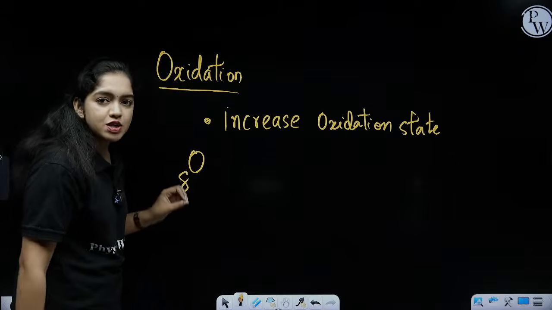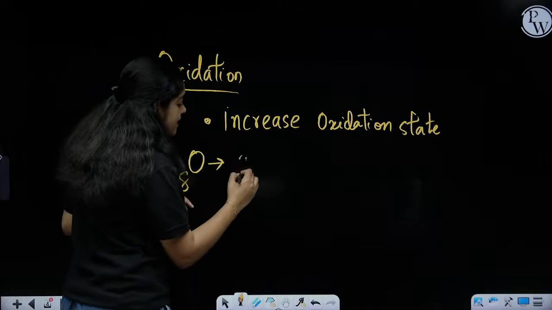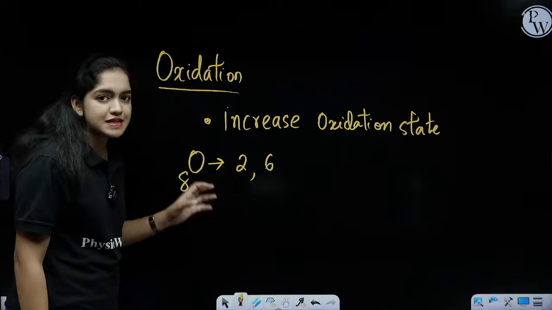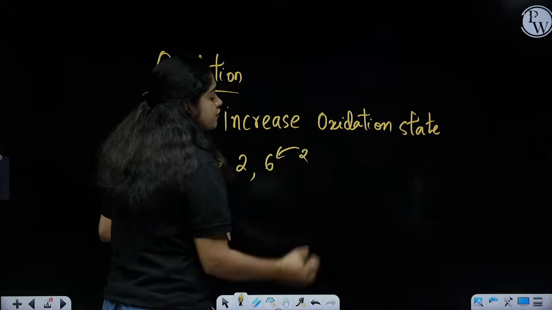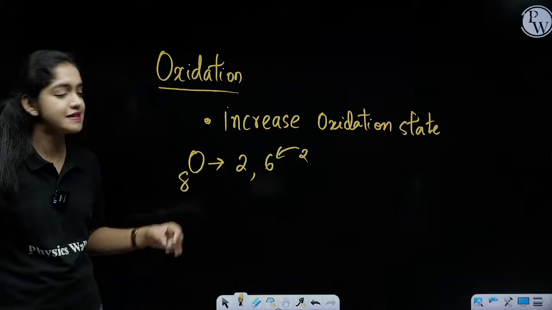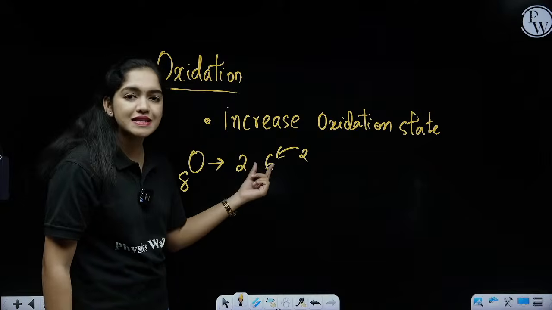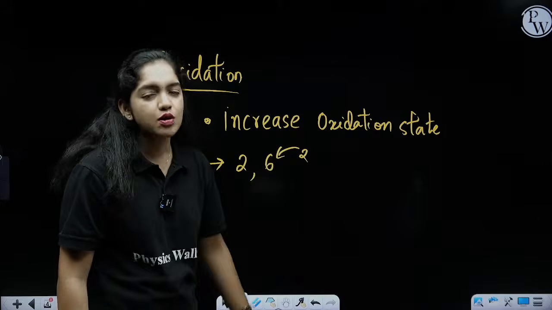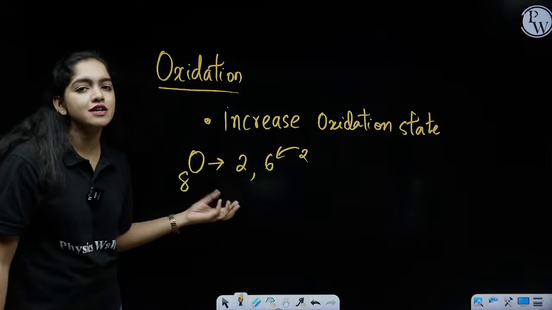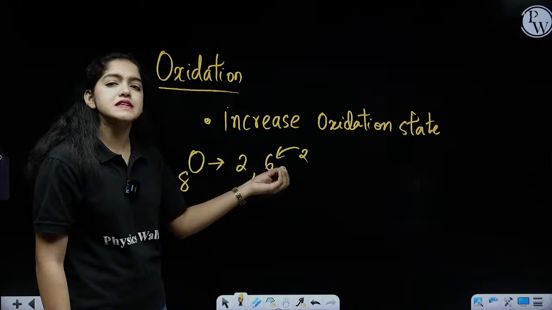So, oxygen atomic number is 8 and we will write the configuration like 2, 6. Is oxygen stable? No. So, oxygen requires 2 more electrons for attaining the octet configuration, that is, the outermost shell contains only 6 electrons. It requires 2 more electrons, so it will become 8. Okay. So, oxygen is not stable, so it will add 2 electrons. Right? So, oxygen needs 2 electrons.